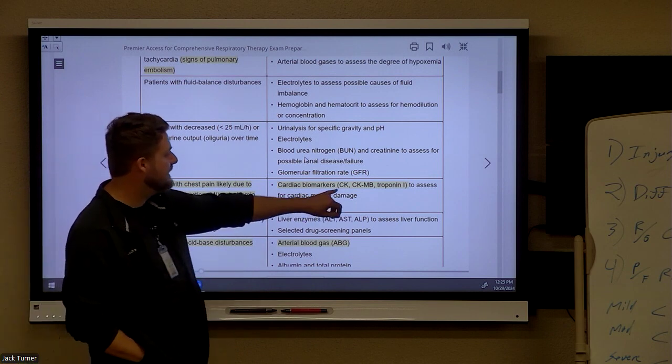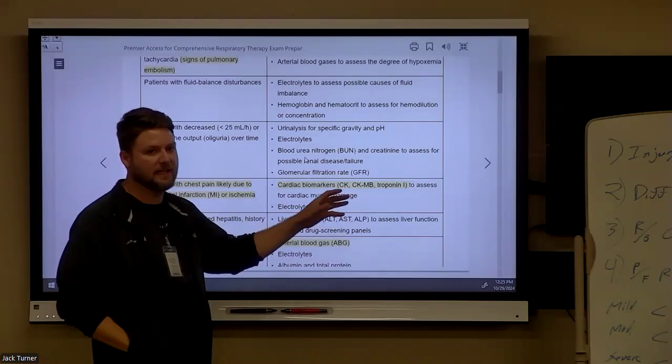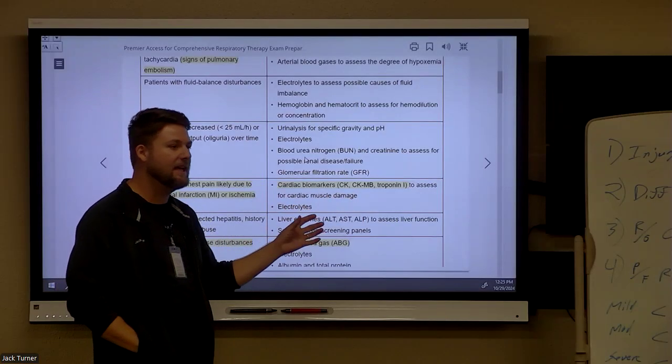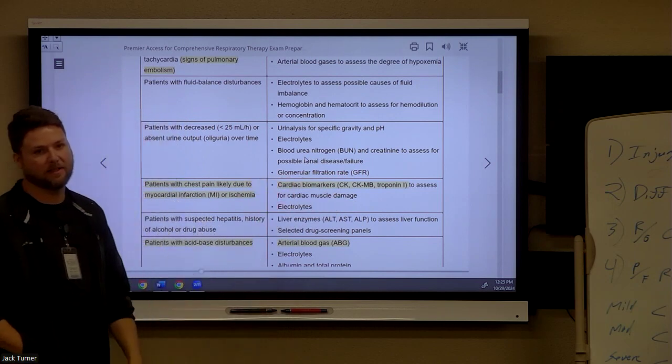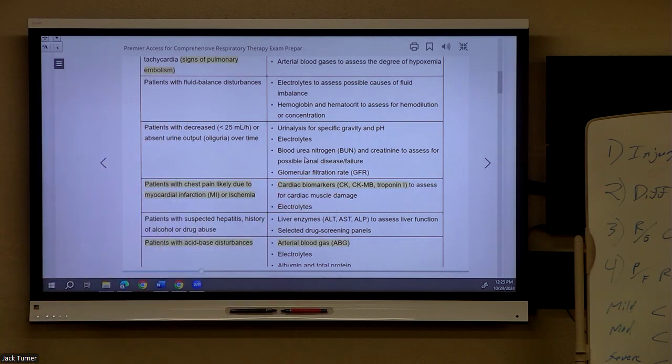But CK and CKMB are essentially interchangeable, but CKMB is more specific to the heart. It's the myocardial band. Either one that they offer, if it says CK anything, you can go ahead and pick that as part of your diagnostic for a heart attack. And if they're elevated, that tells you they've had a heart attack, okay?